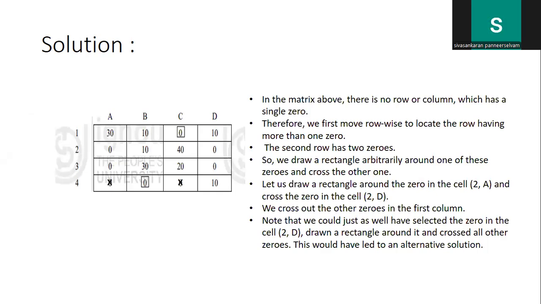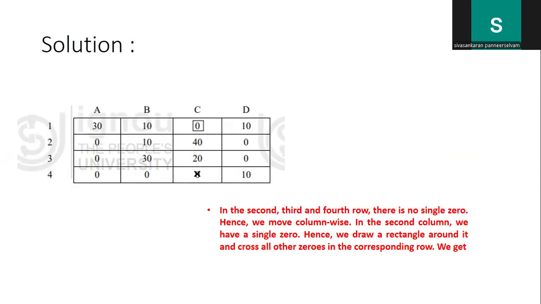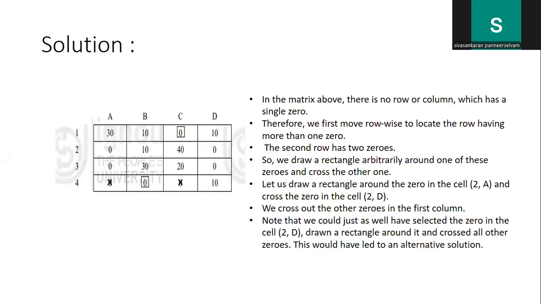Now we go to column-wise operation. Row operation is not possible because only one row, except the first row, has a single zero, whereas all the other remaining 3 rows do not have a single zero value. So let us terminate the initial process and switch over to the column-wise operation, in order to check whether there is any column which has a single zero or not.